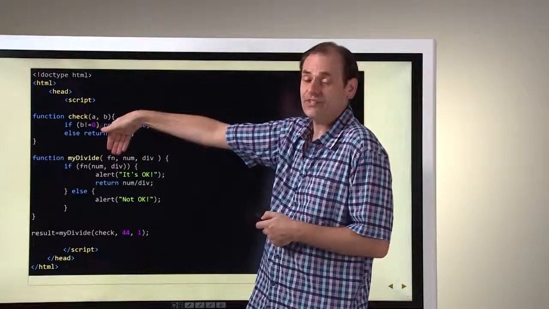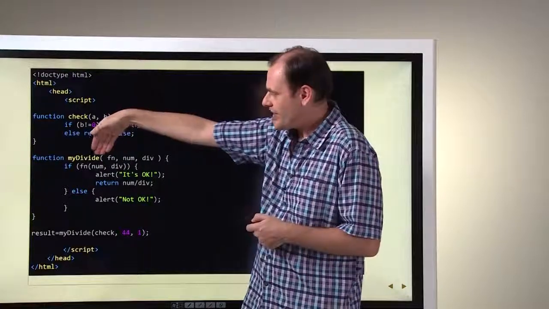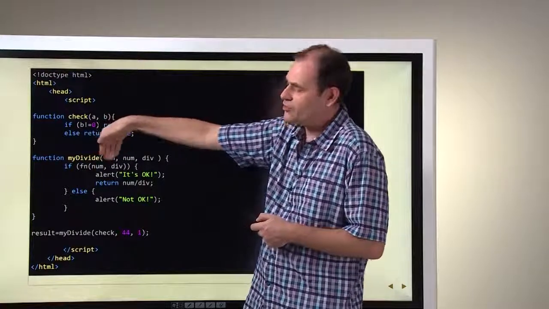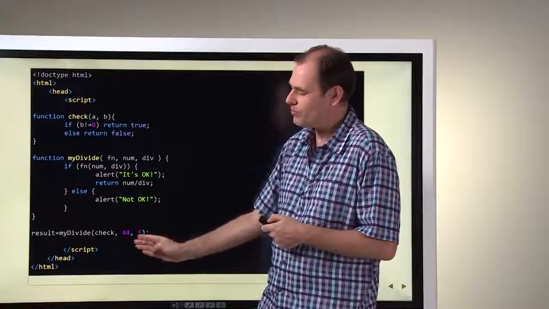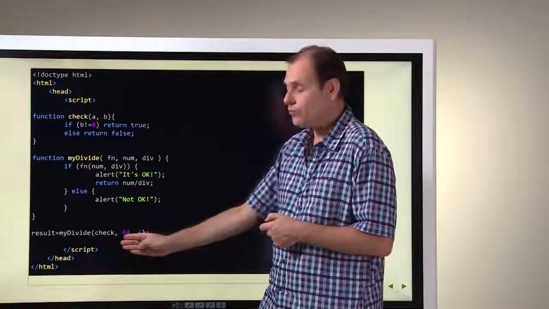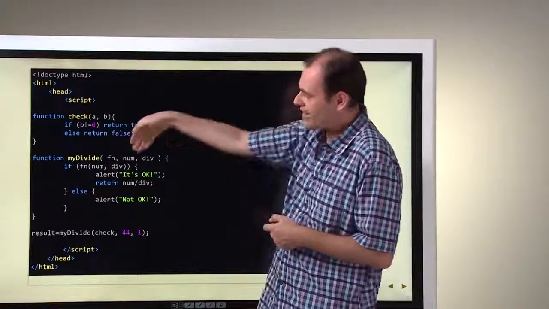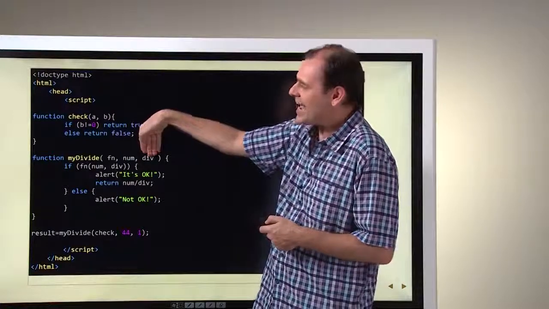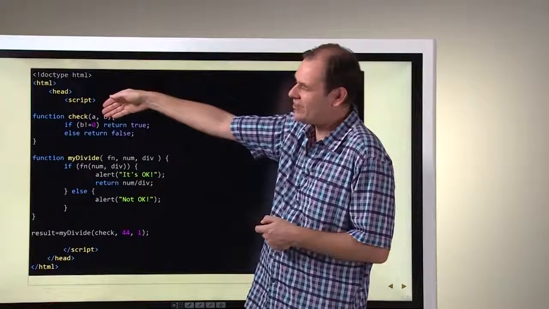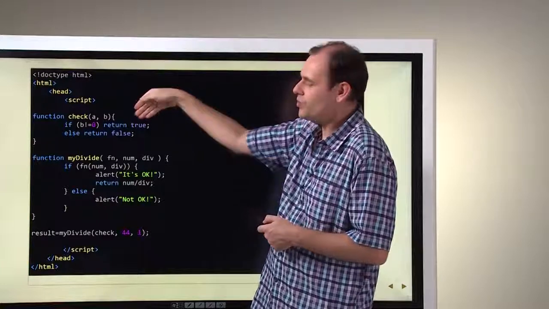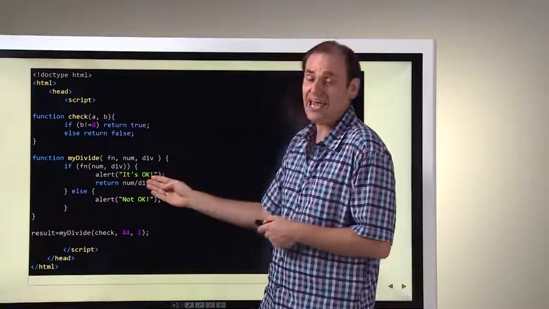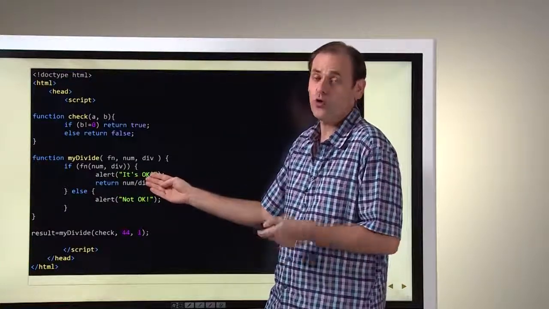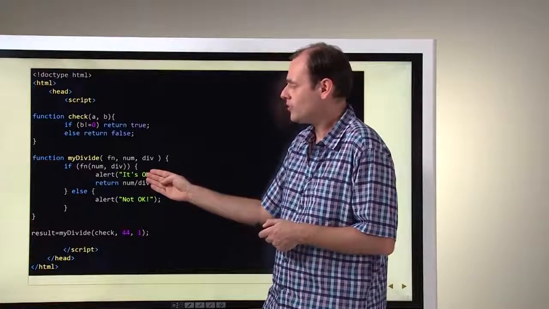So there's a function. We are passing that function, check, goes to this function. And we're giving it a different name, fn. And so now we can use that function, give it 2 numbers, which is the same 2 numbers. Can we do divide 44 divided by 1? Let's try that out, 44 divided by 1. And that is given to the checking function, which returns true. So we get a message, it's okay, we can divide 44 by 1, no problem at all.